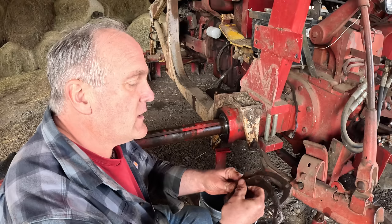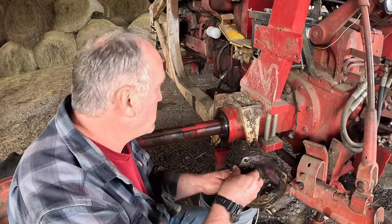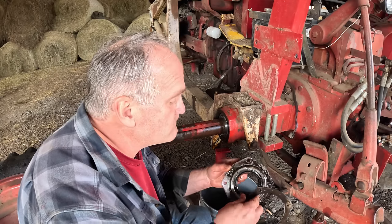I've got two thicks and a thin here, so I may need to swap out a thick and make a thin one. We'll know when I do the process and see what shim is required.